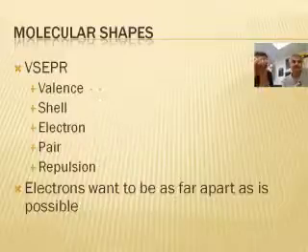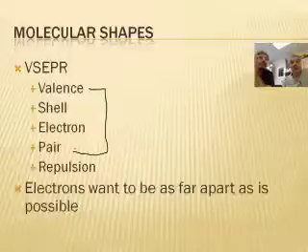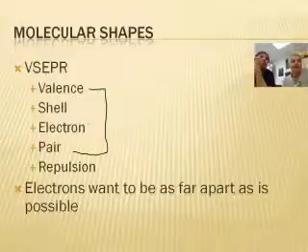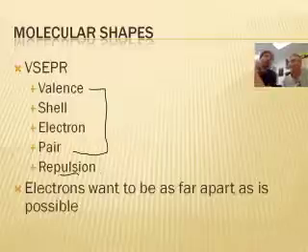This first one I think should make sense. Valence shell electron pair repulsion. Pairs of outer electrons, and then repulsion. What repulsion means is they don't like each other. If you're repelled, yeah, Mr. Sam's repelled by me. My breath must be repulsive. And that's because electrons have the same charge.